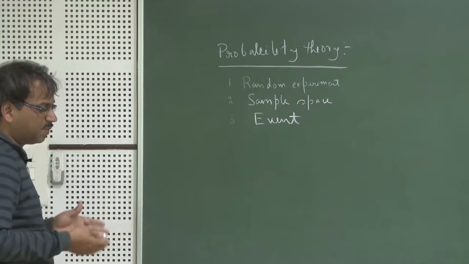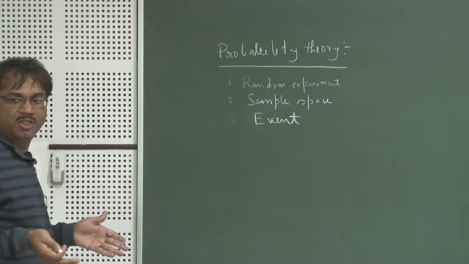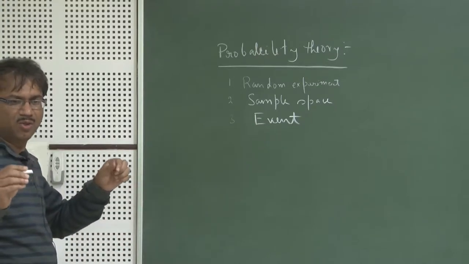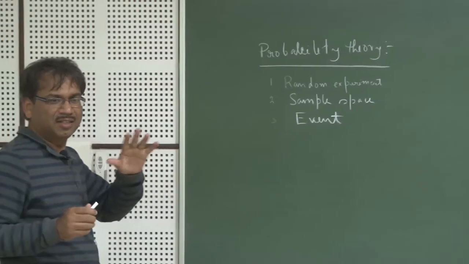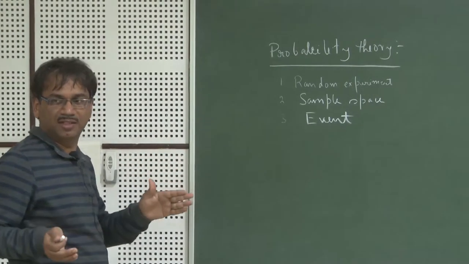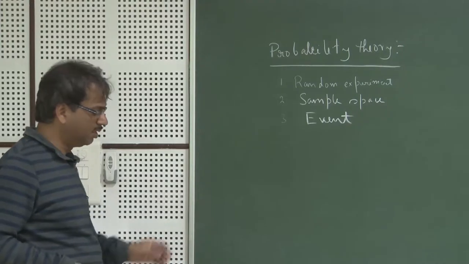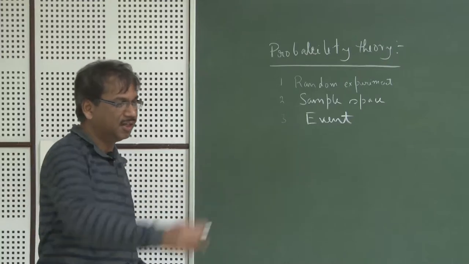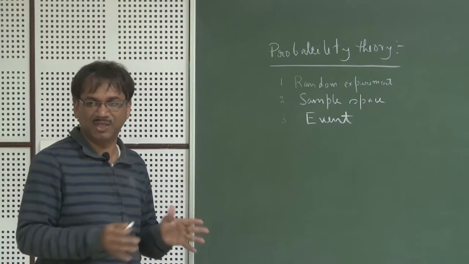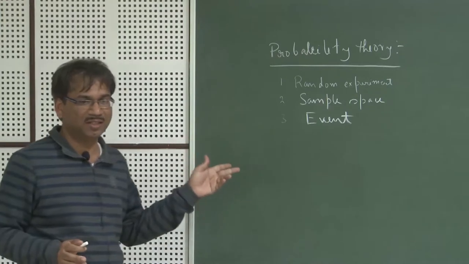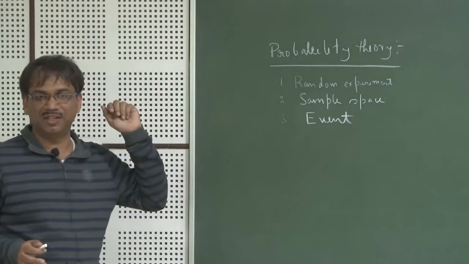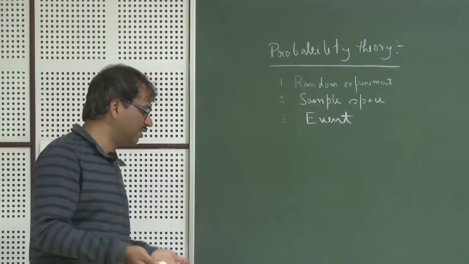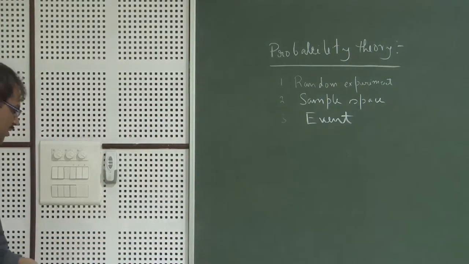And the experiment can be repeated under identical conditions. Identical I want to put in quotes, because strictly identical doesn't make any sense; we can't have an identical situation. Suppose I am tossing a coin here and tossing a coin there. You can think of it as identical, but definitely it is not identical. Even in the morning, Professor Maiti said something about the brain network, where location does matter sometimes. But in those types of experiments, you can think of those as identical situations.